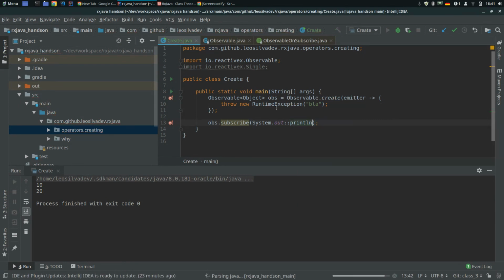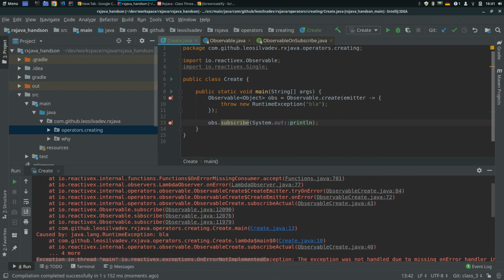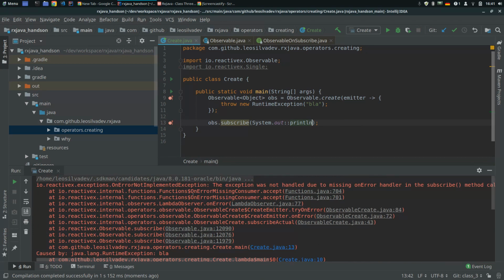So if I do this, what's going to happen? You see that RxJava is basically saying there was an exception there. RxJava handles this for you, so you don't need to specifically create the try catch here. But in fact, it's a good practice to do that, because when someone sees the code, it's clear that there is an error that can come from this method.